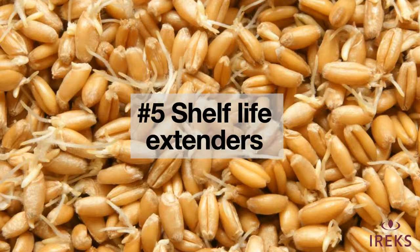Okay. All right. So that's all we have for today in terms of the tips, which are flour, water, yeast or leavener, dough conditioners, and shelf life extenders. Okay, so if you look at those 5 things in your formula and really optimize them, then you're good to go with industrial artisan bread baking.